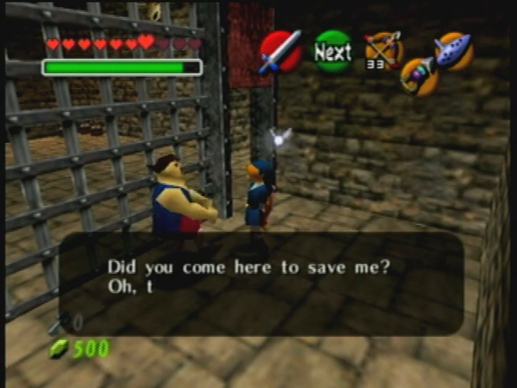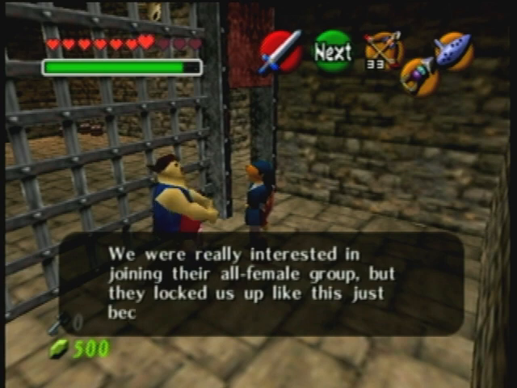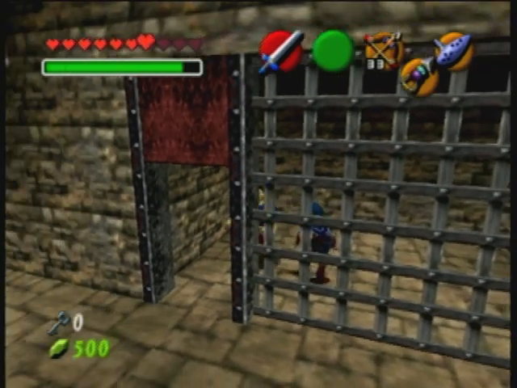Did you come here to save me? Oh, that's just swell. I'm Ichiro the Carpenter. We were really interested in joining their all-female group, but they locked us up like this just because we're men. We don't care about the Gerudo anymore. They're so rude. Three of my fellows have also been captured, so please help them escape too.